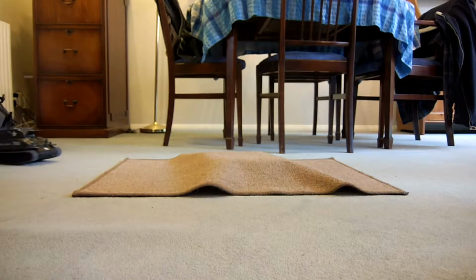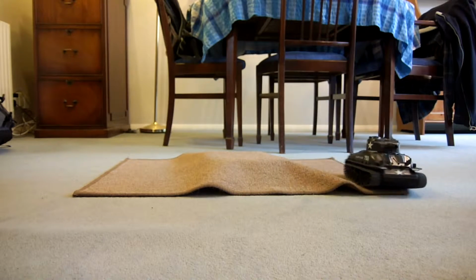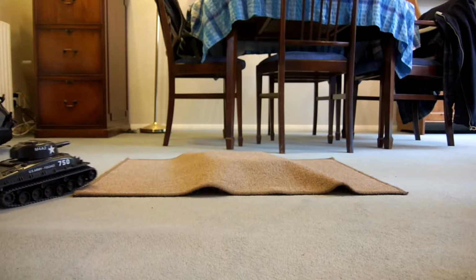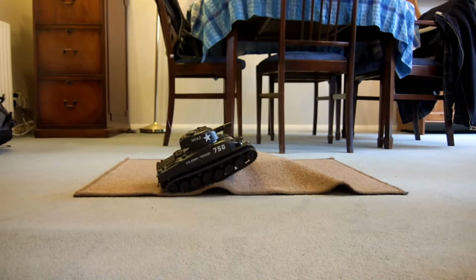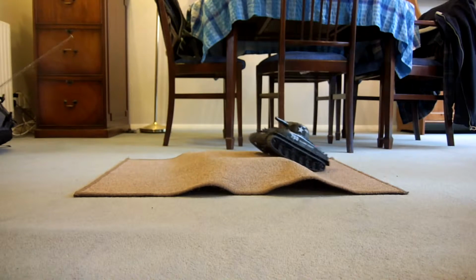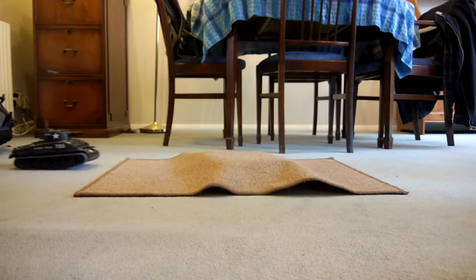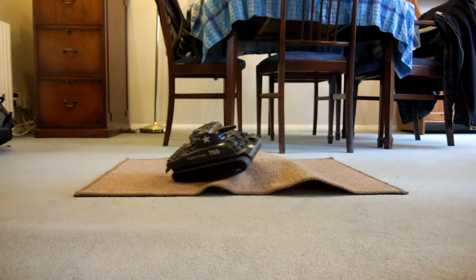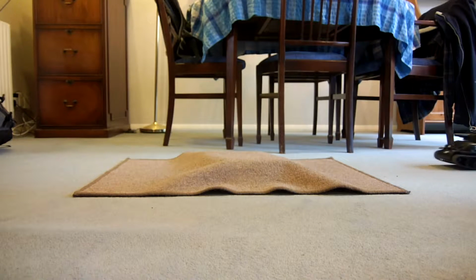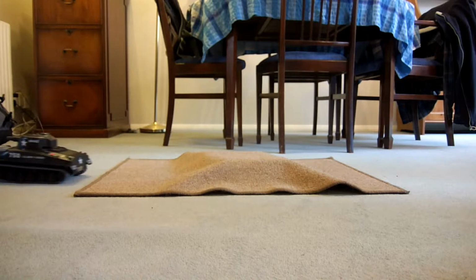Don't seem to be having any problem with this. I do notice I think it has a differential because sometimes it will get stuck on hard bits and not move, and the tracks don't move. The only explanation I can think of for that is that it does have some kind of differential gearing, which I didn't expect on something this simple. But it's cool, I love it.